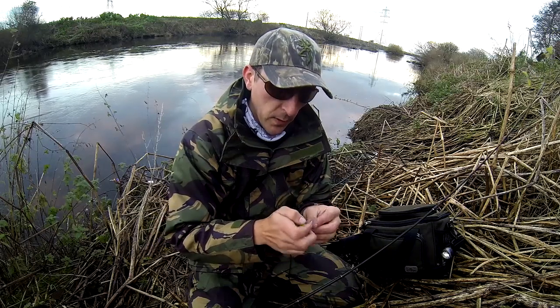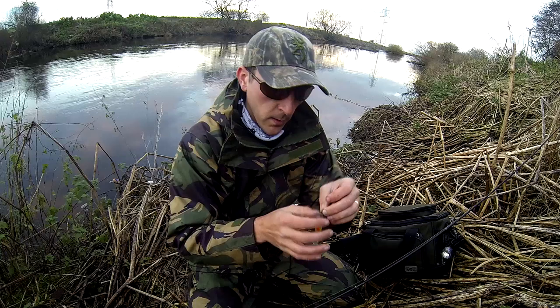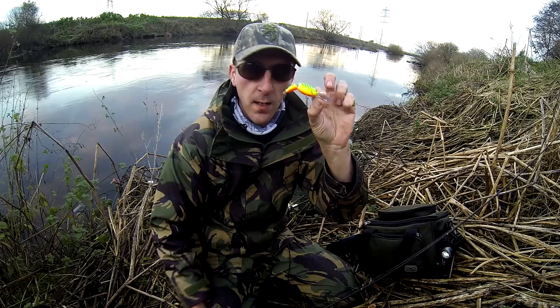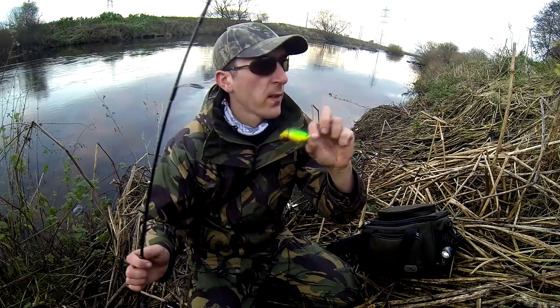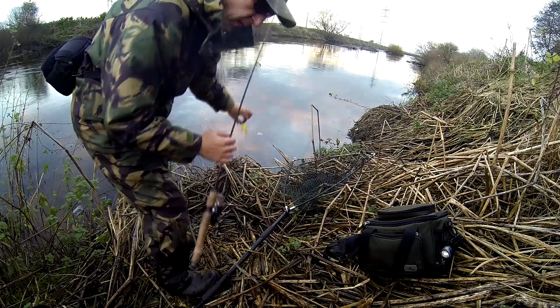There's a small pool after some fast water. It's quite deep, but it's quite snaggy as well. So this lure will just suspend. I can get a lot of noise and vibration and colour, and I'll see it. That one obviously saw the fish struggling. They came out and saw the fish struggling. So hopefully I can do the same with this, without falling.